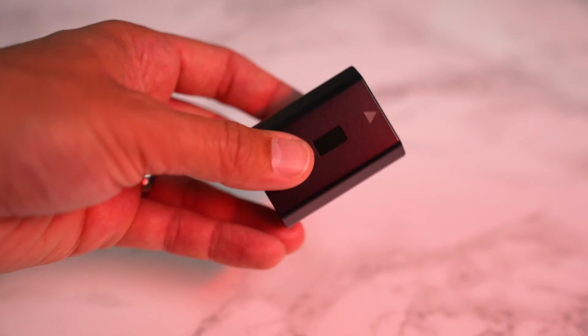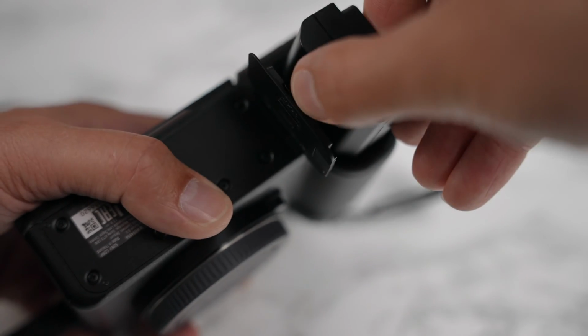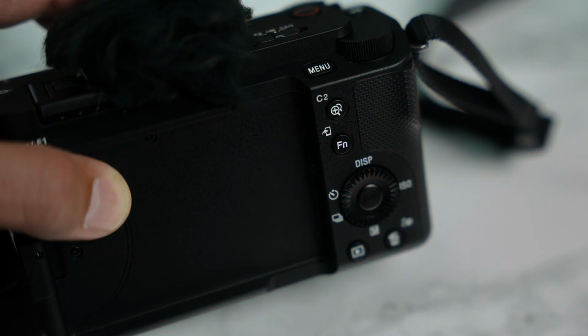So let's talk battery life on the ZV-E1, and I've got to say I'm pretty impressed. I've used this for a full day of shooting in York and a full day of shooting here, and of course I've been using it during the week. I haven't had any overheating issues, and I would say the battery life is just really the same as an A7 III or an A7S III because it uses the same battery.